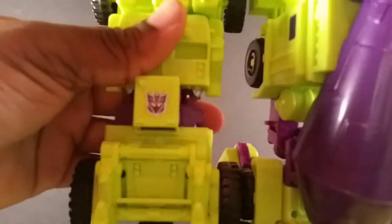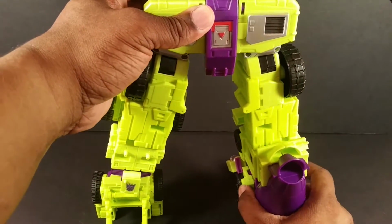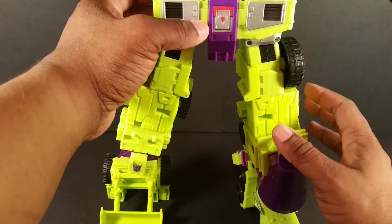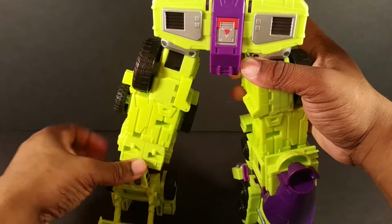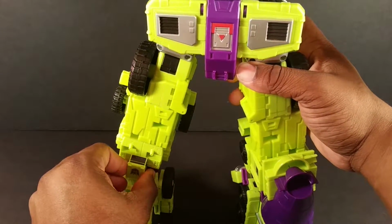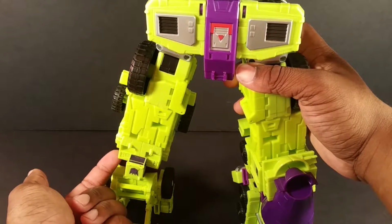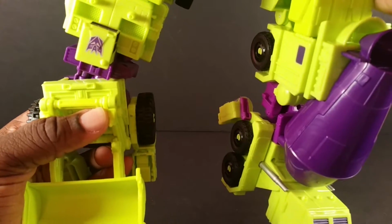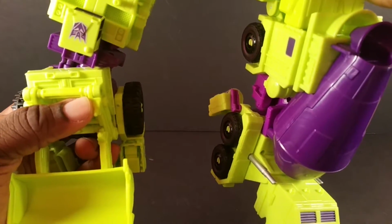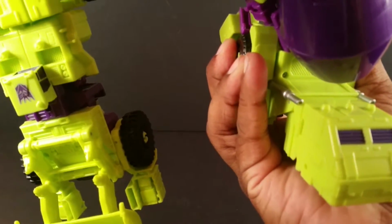And then one of the most awesome things, ankle pivot. And once again, I forgot to mention that you have to rotate the cab on Scrapper to lock his leg into place right here. If you don't, he'll have another knee joint above his ankle. But his ankle pivot can bend in, let's see, 1-2 clicks over here, and 1, 2, 3, 4, 3 over here.